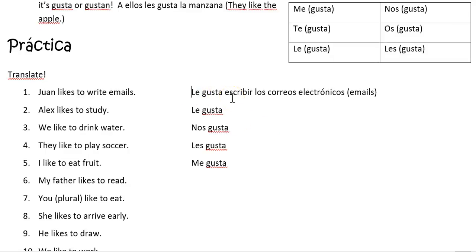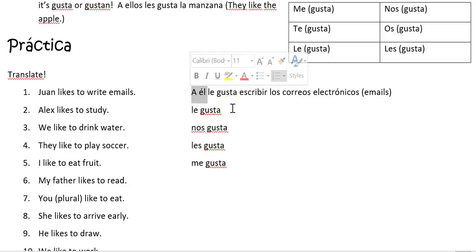If you were able to get this okay, there is another level. A lot of times in Spanish, you're going to see an a él, so this is going to be a él. We have an accent here. Él le gusta escribir. So there's not really a translation in English. Sometimes that just happens, but it's very typical to see this. It is correct to put a él le gusta. It's not incorrect to leave it off, but you're better off putting it on. So again, would be an a él here with an accent.